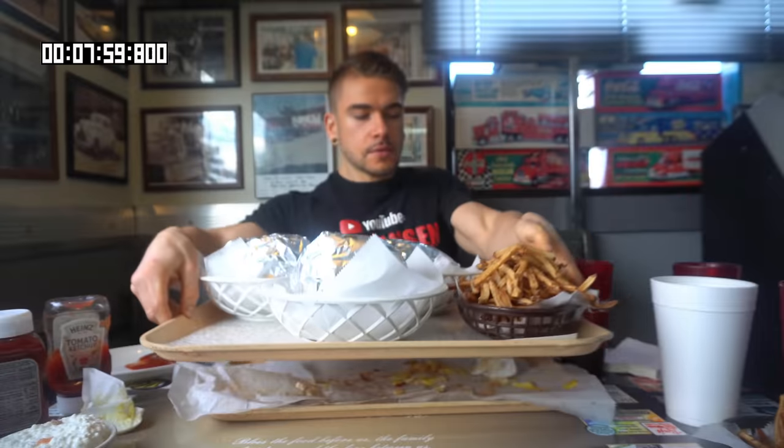So we're probably about 7.5 minutes in. Good challenge. Lots of burgers. Watching it live is definitely a thing. I have a couple of these fries left, and the cottage cheese. I'm going to see what these burgers are like underneath, see how hot and cold they are. We'll see if we should unwrap them or not.